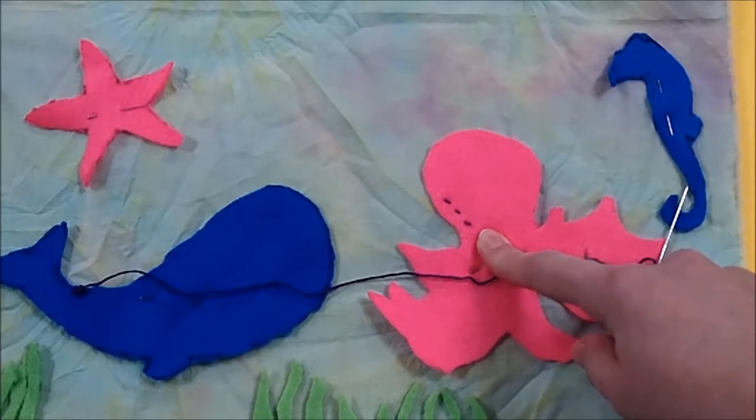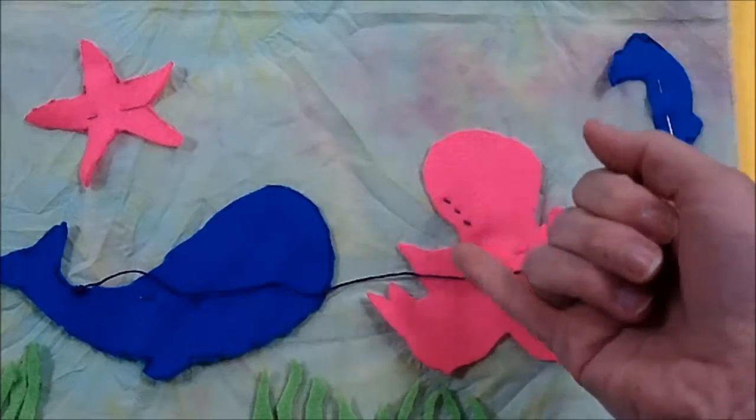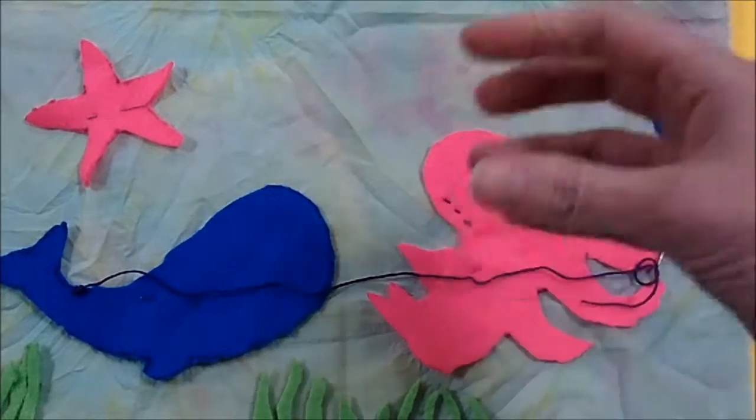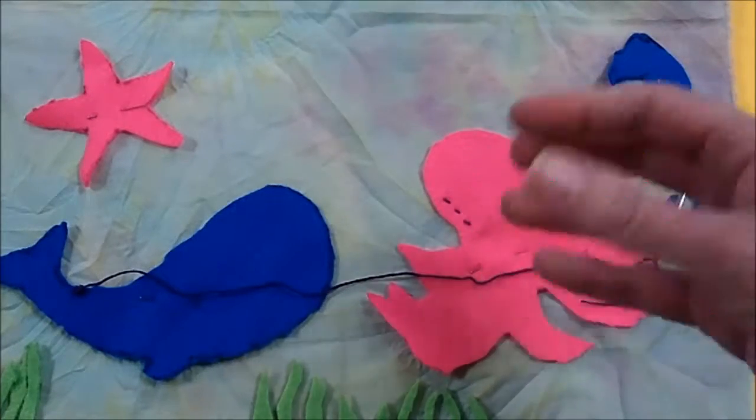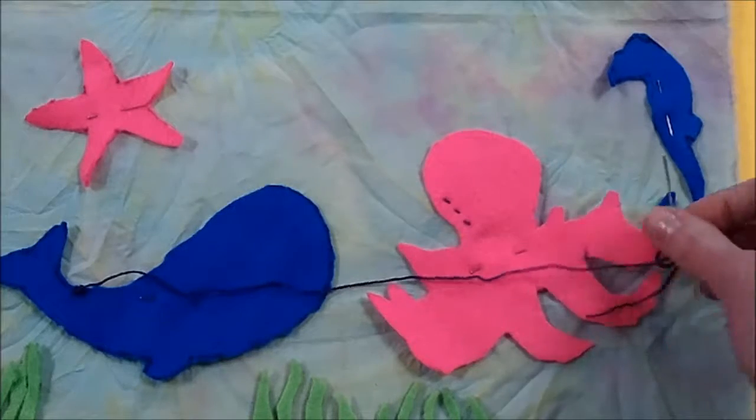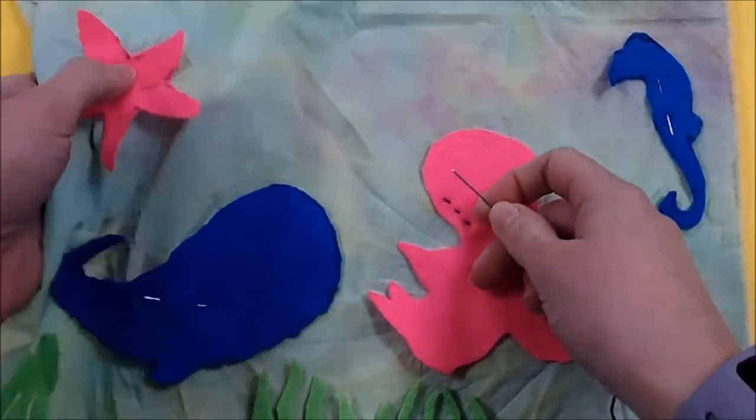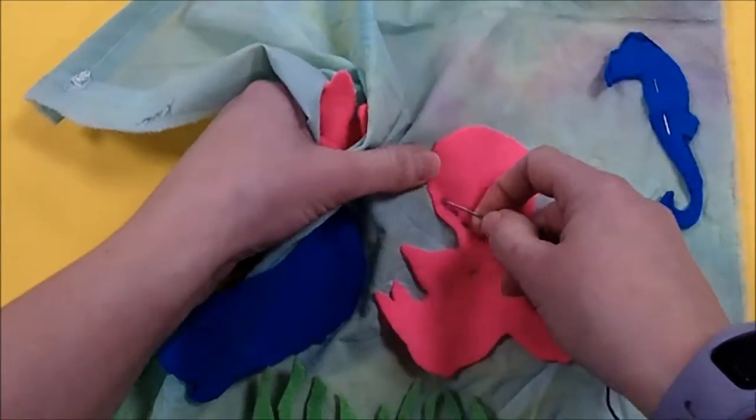When you're going on to backstitch, it's a higher skill, so I normally say Grade 2 and above. When you're using a combination of straight, back, whipping, and cross, depending on how neat they are, will hopefully get you to enter into the Grade 3, Grade 4, and so on. So it's not just a case of putting stitches on and hoping for the best. You've got to have the quality there and the combination as well.